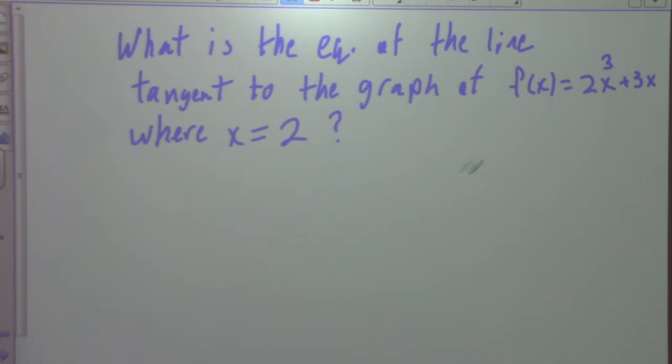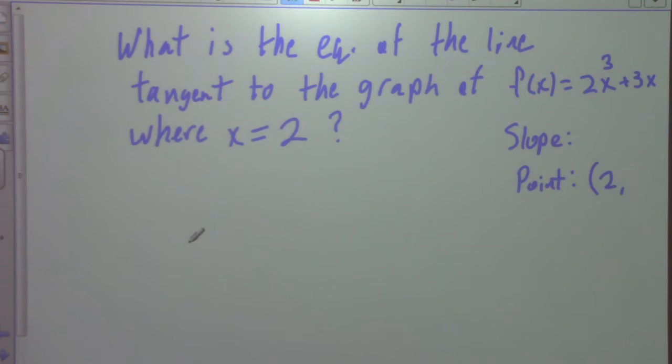So what are the things we need to find for the equation of a line? Slope and a point. So we need to have a slope, and a point. And then you look for what you have here, and what do we have already? We have an x coordinate, so I'm going to go ahead and put that like that, okay?